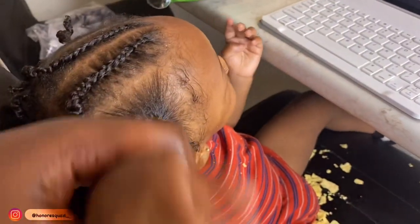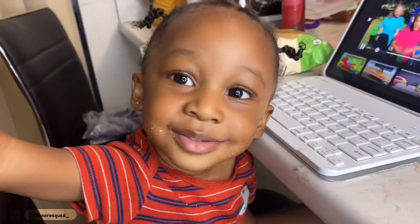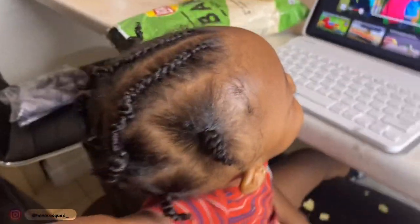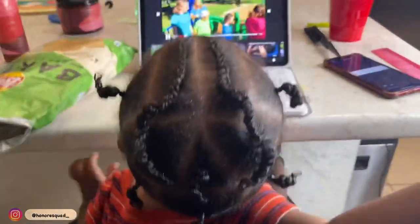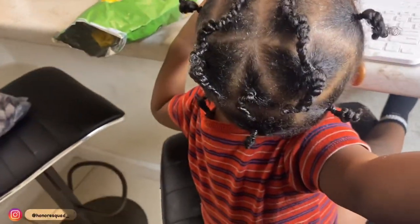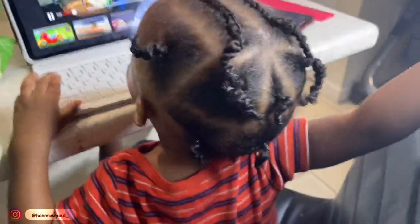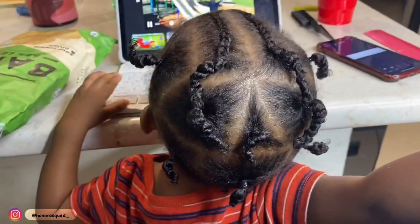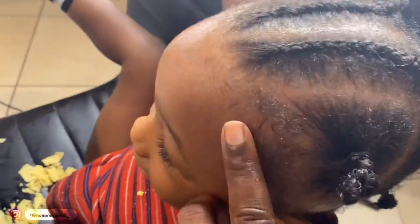Let me show them your hair, baby. Hi, handsome. You're so cute. Okay, this is his hair. I just did a little simple something, you know, nothing major because I can't put too much tension on his hair. He's only 1 year old. He is a baby, so I don't want to do too much. I always leave their edges out.